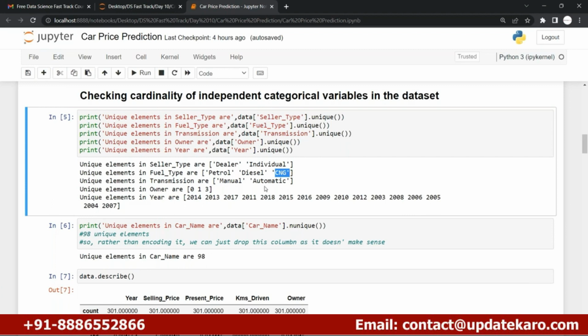So if the fuel type is CNG, it is 1 here.